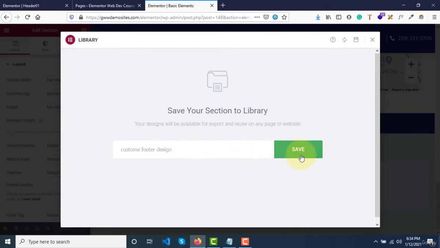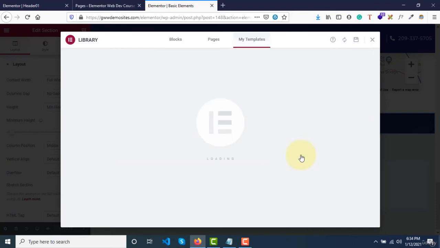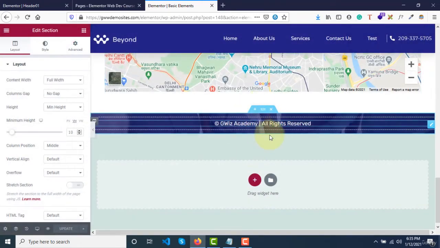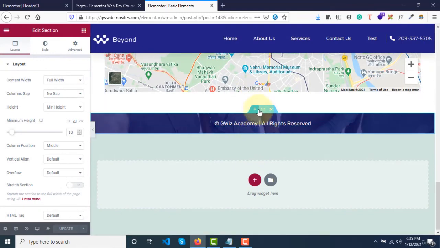And now save it as a template. In our last video I have explained you how to save the templates, right? Now I want to use this section somewhere else. While creating footer, I want to use this section, this design, I want to repeat this.